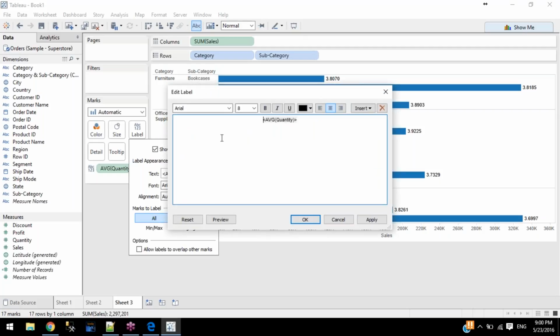If you want to edit it, you can edit it here. Say you want to display average, something like this. Click apply. Observe here that value is being shown.